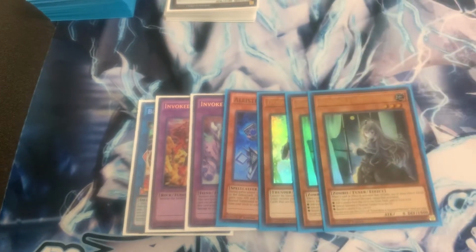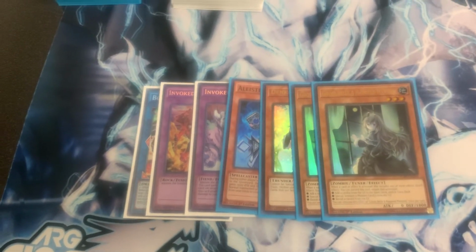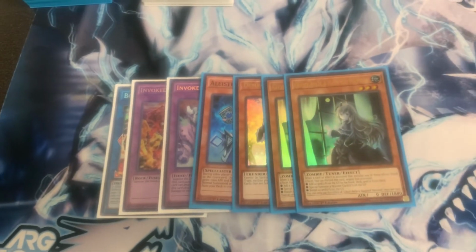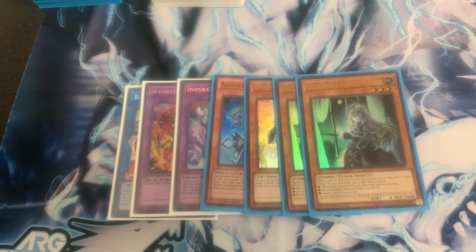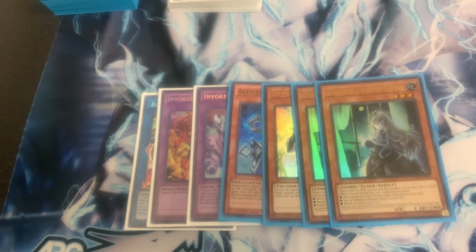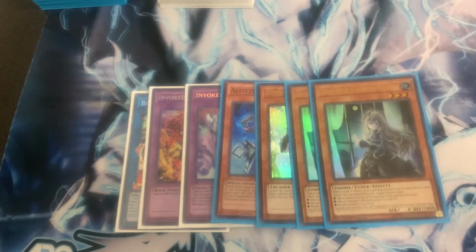And I always have a rule of having exactly 6, no more, no less, of hand trap cards. So if you have to put Ghost Bell and Haunted Mansion in, take out 1 Ash and 1 Dimension Shifter. Or take out the Nibiru and 1 Ash. Just always have 6.